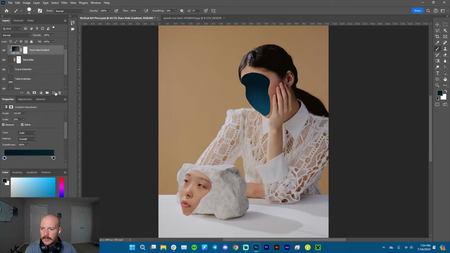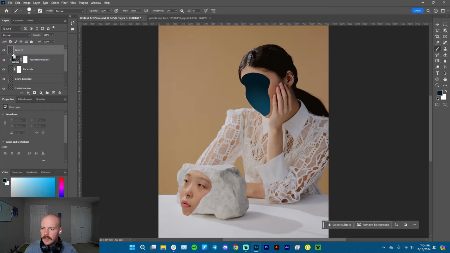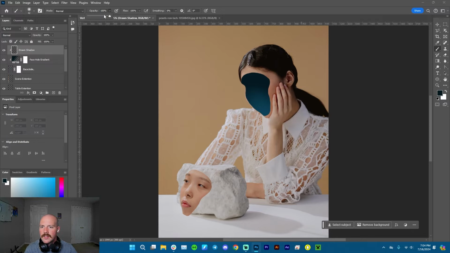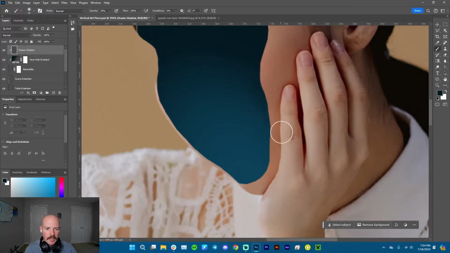And we could create a new layer above this, mask it down as well, and we'll call it drawn shadow. Boom. And with our soft round brush, we can move the size up and we can take the opacity down to about 35%. And here we can kind of come in and just kind of draw this out.